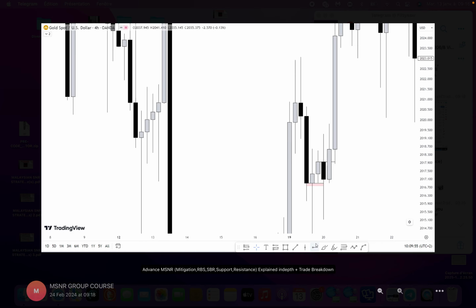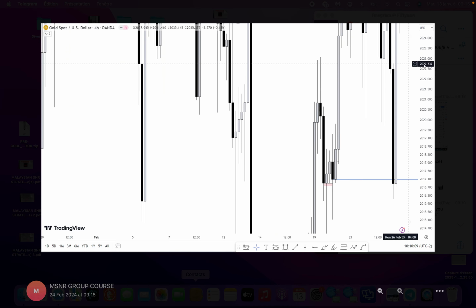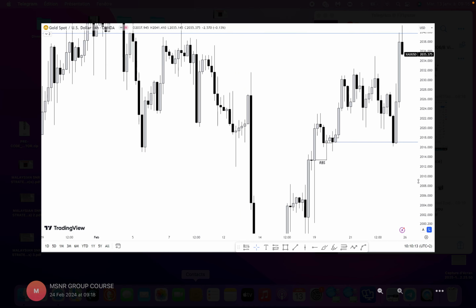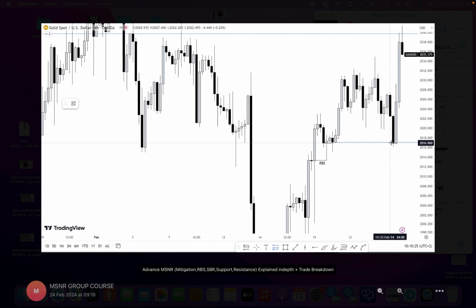So my entries, I'll mark them up like this because my initial lowest area has already been mitigated. I'm looking for two areas, but one of the areas has already been mitigated and we traded away from it for a long time. But we haven't yet reached our main target and we are coming back to that area and we never retested the lowest area. That's the reason why I sent out the buy, right?